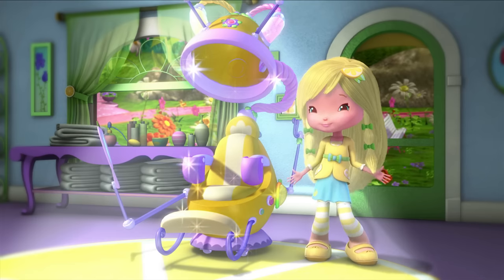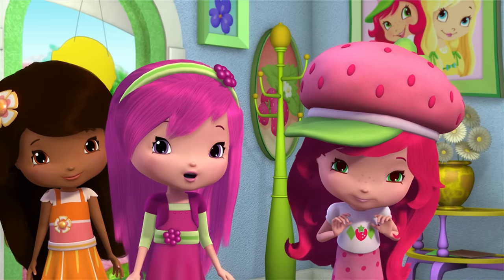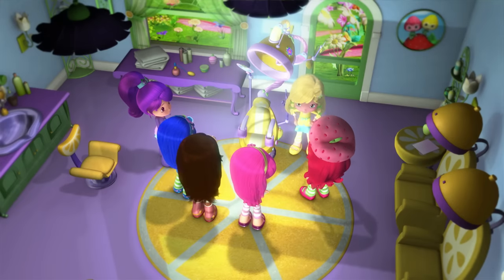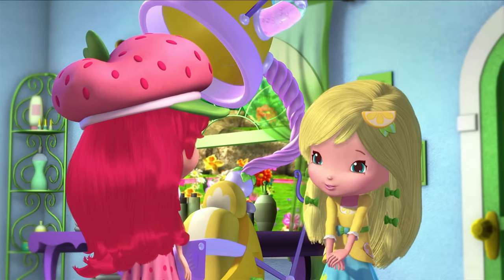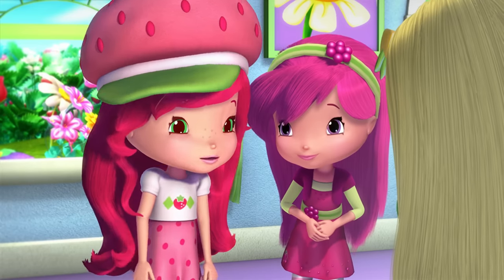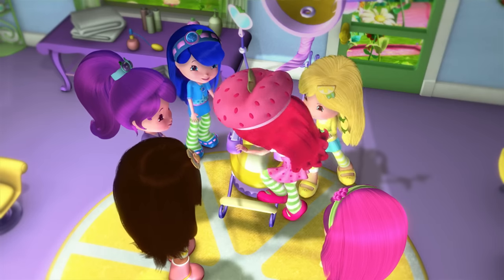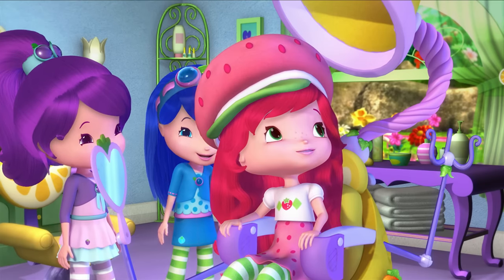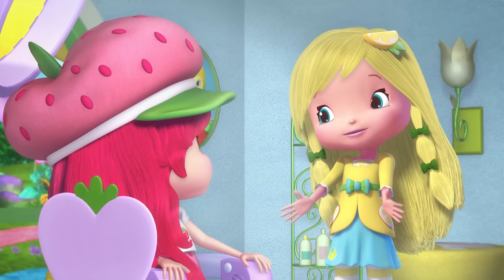Ta-da! Welcome to Lemon's new salon, where you're in and out faster than you can say hi and goodbye. Wow! What is it? This is the all-new Salon-O-Matic. Manicures like magic, pedicures perfectly, styles hair faster than you've ever seen before. So, who will be first? Well, I guess, sure. I'll give it a try. Okay, just, that's right, sit down here. What do I do? Not a thing. The Salon-O-Matic does it all.